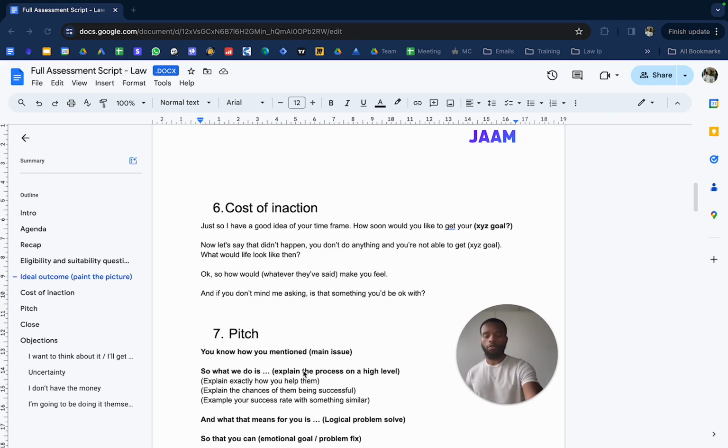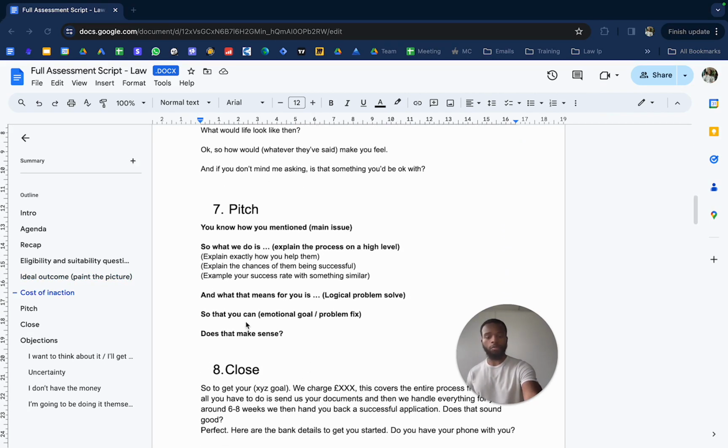Now for the pitch, we're going to have to write this out specifically for your firm, for your business, for your service area. But there's a framework that we follow for the pitch. Again, people don't really care about what you do or the processes. They just want to get whatever their ideal outcome is. So in the pitch, we're going to speak to what they're looking for. Of course, if they really care about the processes, after you've finished the pitch, they'll ask you the questions that they care about. So we don't need to go into too many technical details here anyway.